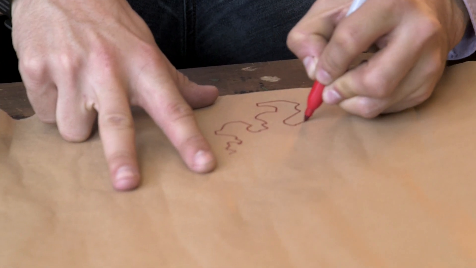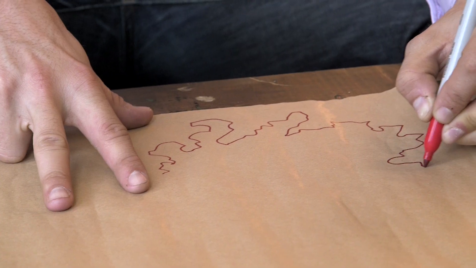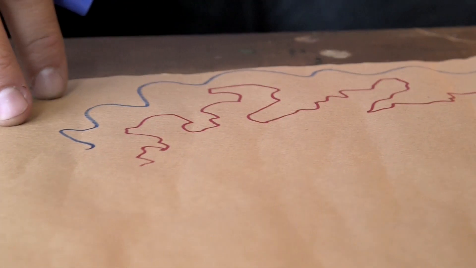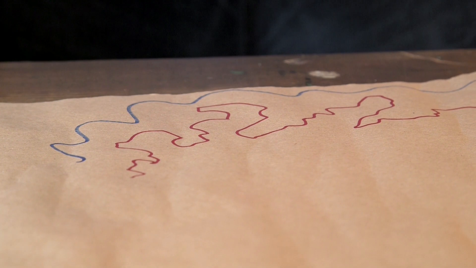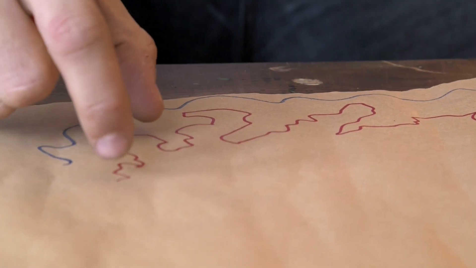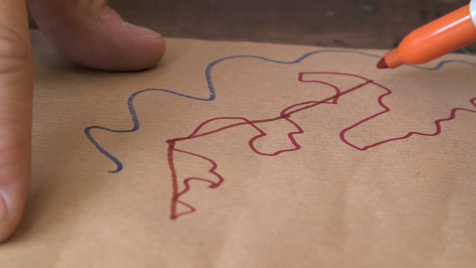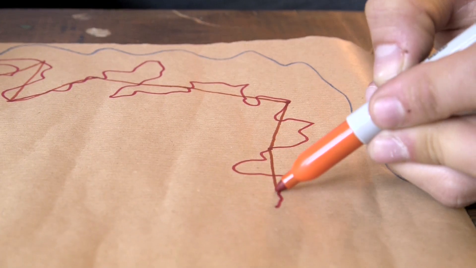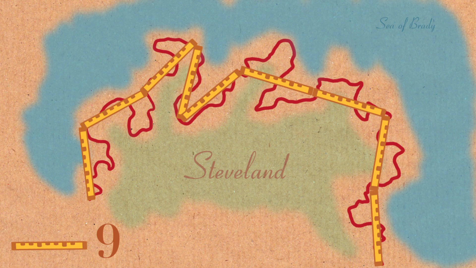So how do you measure the coastline of a country? Let's draw a little bit of coastline here — imagine this is somewhere in the north of Scotland. You could use a really big ruler and just line it up and go around. So using a ruler about this long: one, two, three, four, five, six, seven, eight, nine. So this coastline is nine units long — nine of those rulers long.